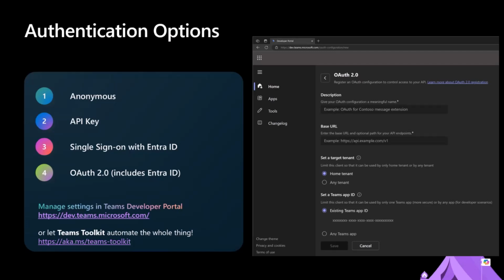Or you can rely on single sign-on with Entra ID or with Open Authorization 2.0, again, eventually including Entra ID as the identity provider. In these two scenarios, you will be able to give personalized content to your user based on who they are and on the authorizations that they have. So these are the suggested options. And today, we are going to see in the demo that Bob recorded how to use the single sign-on with Entra ID. So let me move to the actual demo recorded by Bob and enjoy the view.